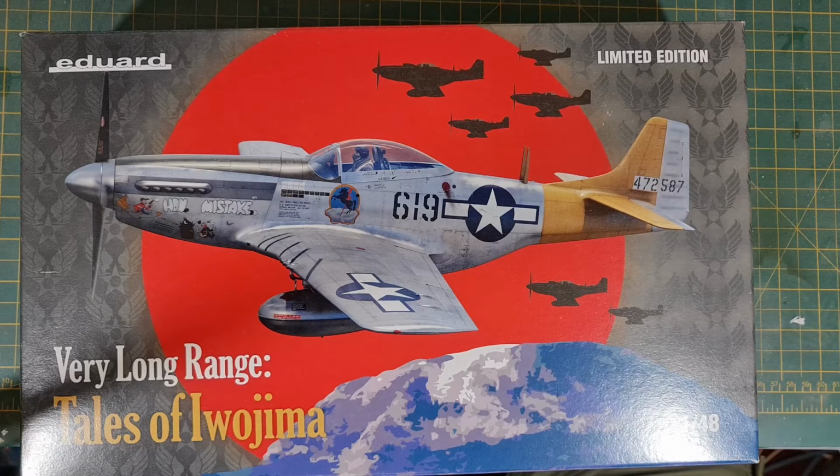When I walked into the Chester Model Centre today, I saw this on the shelf. There's no way I was going to leave it there. I haven't seen this one before. Going around shows over the past few years, obviously, I haven't been to a show in the last 12 months with the pandemic happening. But I've not seen this kit from Eduard in the past. It's a limited edition. It's a Profipack kit, so expecting it to be good quality. It wasn't too expensive either, it was like £34. So it's not a cheap kit, but it's not crazy expensive.